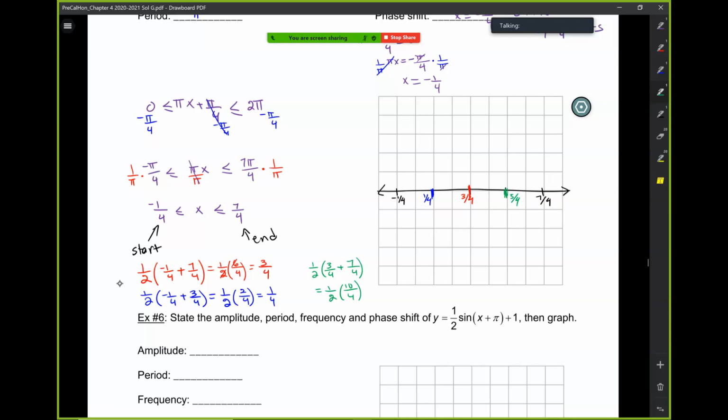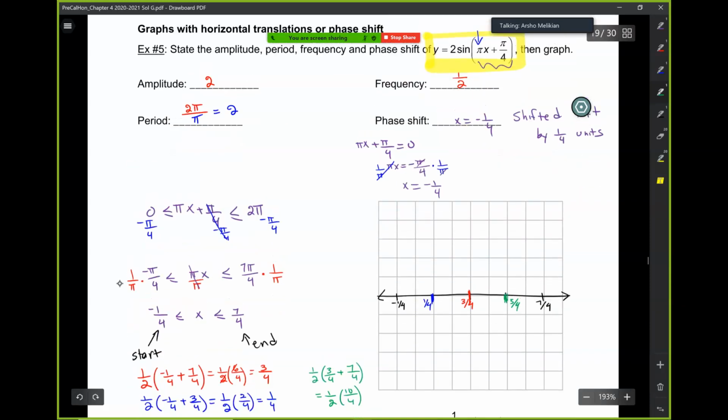Okay, that took so long, I don't even know if we were graphing sine or cosine. Oh, look, it happens to be a sine. That means, where do I start? On the axis or on the maximum? Axis. On the axis. All right, I start here. Okay, and then I'm just gonna go like boom, boom, boom, boom.